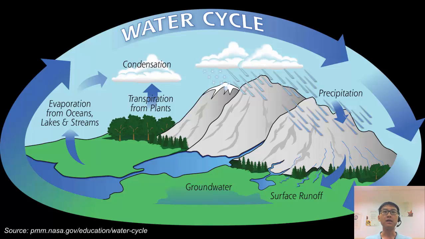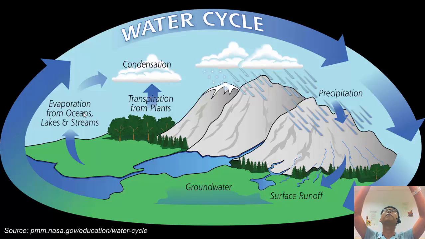Now, the last part is the water cycle in nature. Why we get rain and why we get clouds, it's all because of the water cycle. It's all because of evaporation and condensation. So basically, the water on the ground, whether it is a river or on the ground, evaporates because of heat. The sun is a good source of heat. It causes the water to evaporate. So when it evaporates, it will rise.